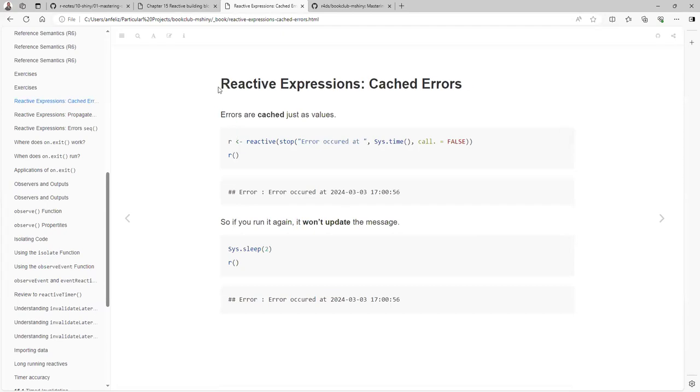What happens when we have an error inside of that reactive value? Well, the error is not directly thrown, it's cached, it's saved inside of the reactive value. It just shows when you retrieve the value, using extract to get the value. But if you also run a sleep of 2 seconds and run the code again, you will see that the time didn't change because it was cached. And we are not expected to see the error unless this expression would be a reactive expression, something like that. But that's not the case.